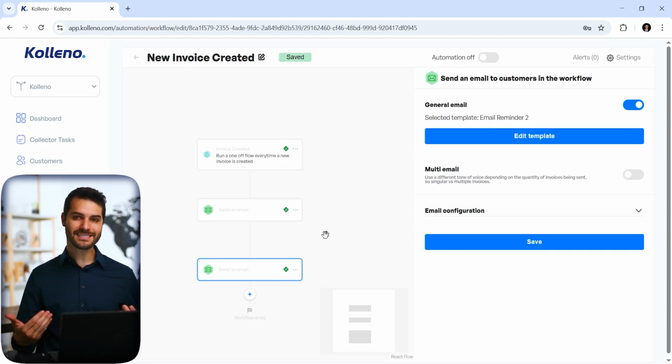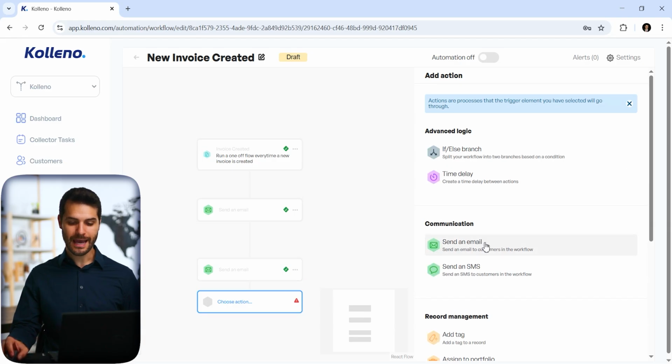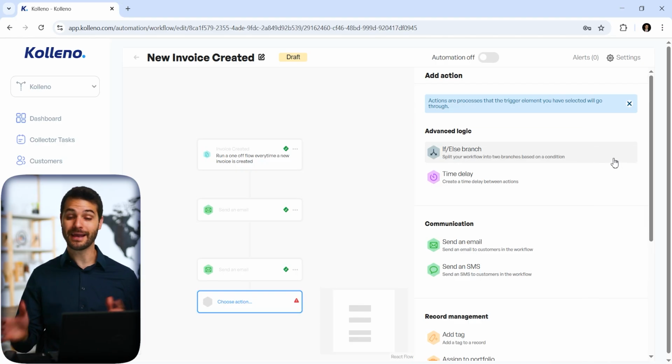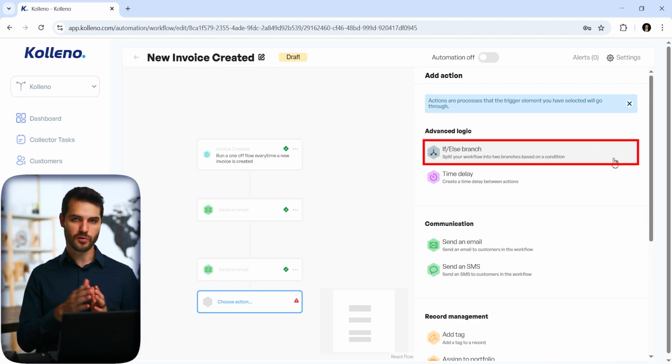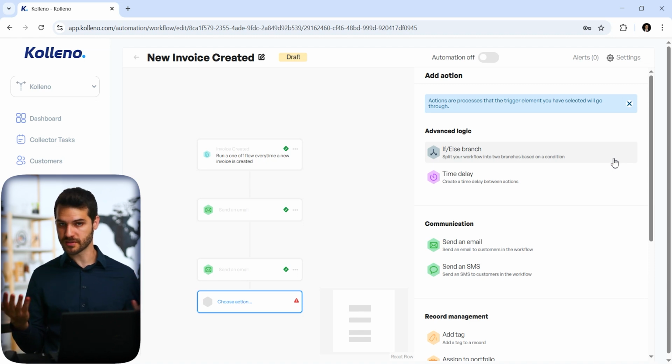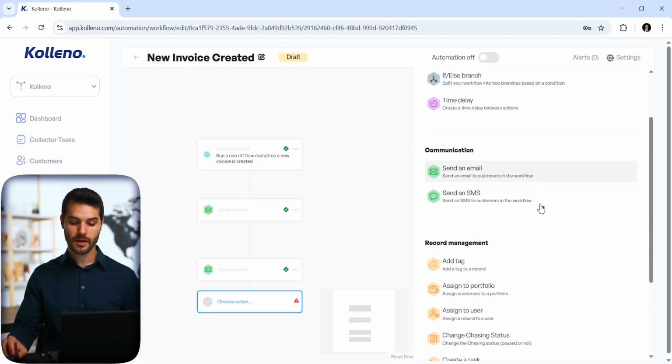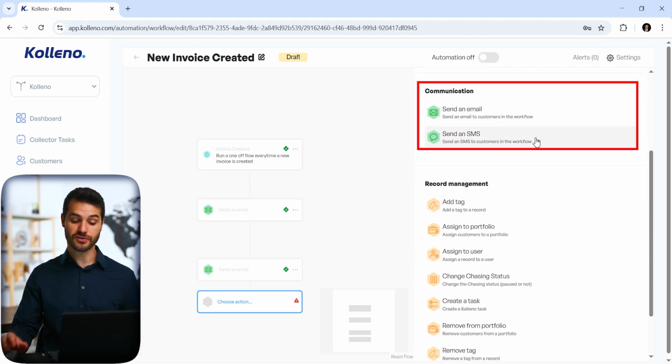And if you want to add to this thing, it's as easy as coming down here. I can add an additional node, and you can see I have all these different options that I can build into this workflow. So let's describe some of them. We've got the ability to set up an if-else branch, and I'll show you what that looks like in a second, but you can start splitting things off into multiple scenarios depending on the circumstances. We can also add a time delay if you want 3 days to pass before another email goes out. We can dictate what kind of communication goes out. Is it an email? It also can utilize text messages if it's necessary.